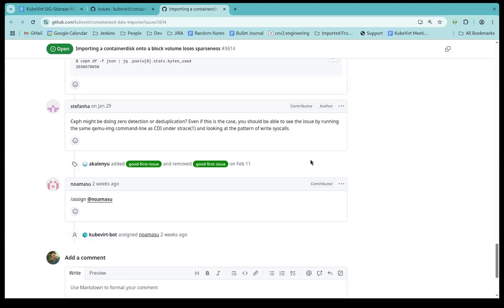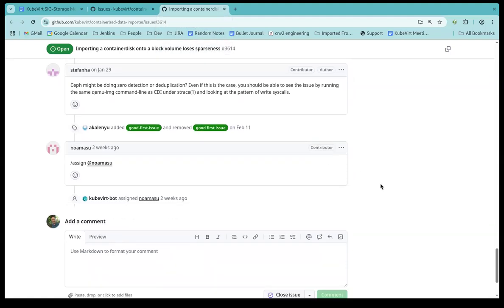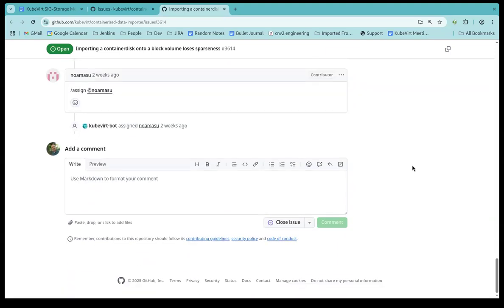I was going to suggest that we just unit test the command line arguments and trust that QEMU image is doing the right thing. You know, just delegate that responsibility to them. Yeah, that's another option for sure. Okay, all right. I'll just drop a comment saying that so he doesn't start developing crazy functional tests. Okay, you want to do that, or do you want me to do it in here? I'll do it. Okay, all right, sounds good.